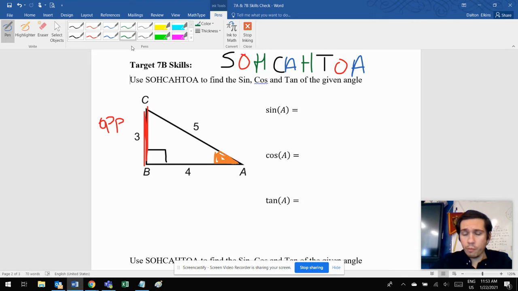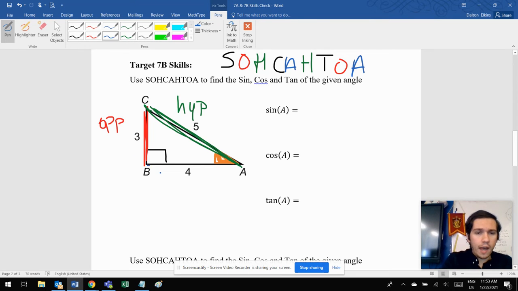The next side, similar to what we did with the Pythagorean theorem, is the hypotenuse. It's the side that's across from the right angle, and it's also the biggest side. So maybe if you're not a visual person and you like to just look at the numbers, 3, 4, and 5 are the side lengths, you know that 5 is the longest of those. It's the biggest number. So this side is the hypotenuse, which I'll abbreviate with HYP. And then by deduction, there's only one side left. It's this side right here, which is the adjacent side. Adjacent means next to, so the side that's next to the angle. The hypotenuse is also next to the angle, but it's a little bit more special.